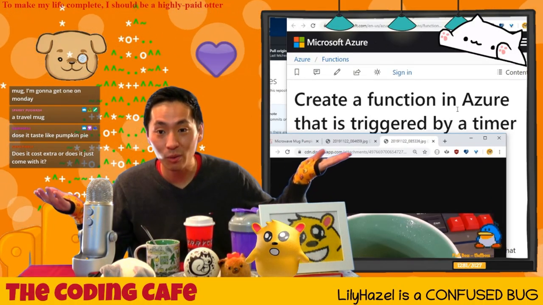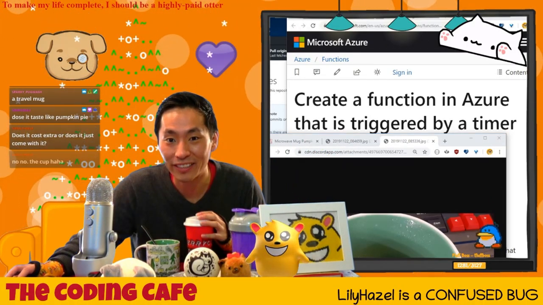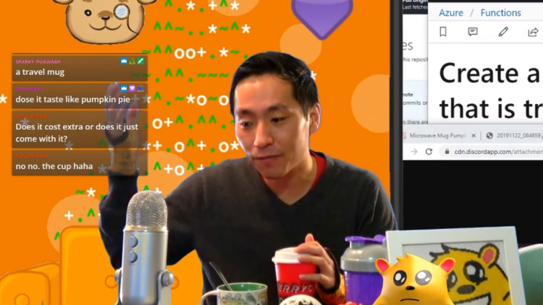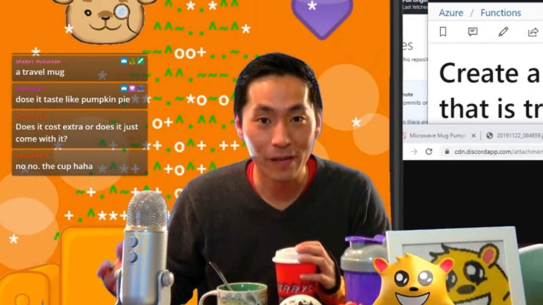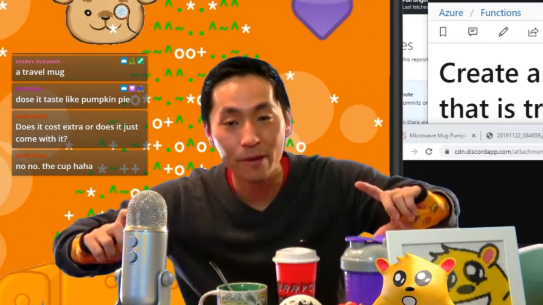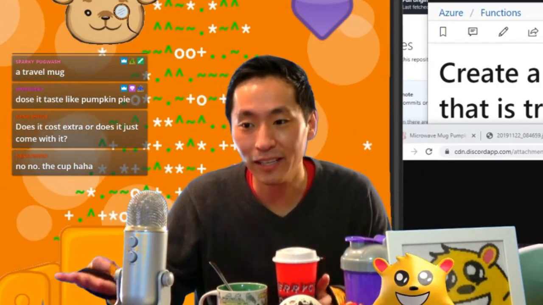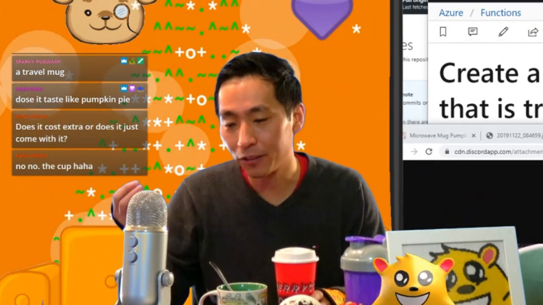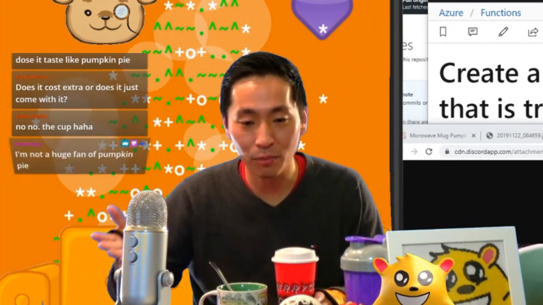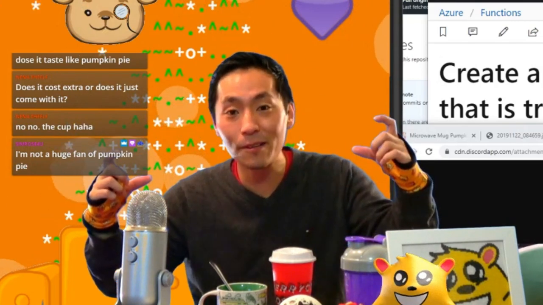So today we're going to be working on a special Azure project. What we're going to do is use Azure Functions, which are serverless functions, which basically means you just have a code snippet posted onto an Azure cloud and not have to worry about updating the servers, maintaining it, figuring out the configurations to make the endpoints and everything work. Put in a code snippet and then it'll run it.